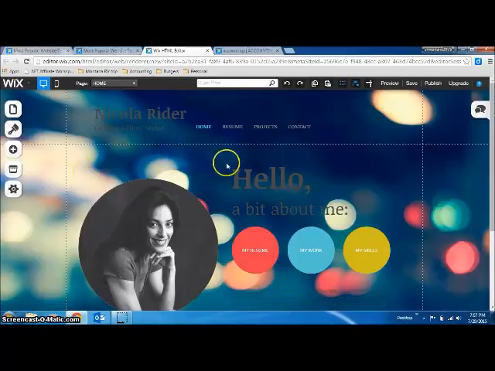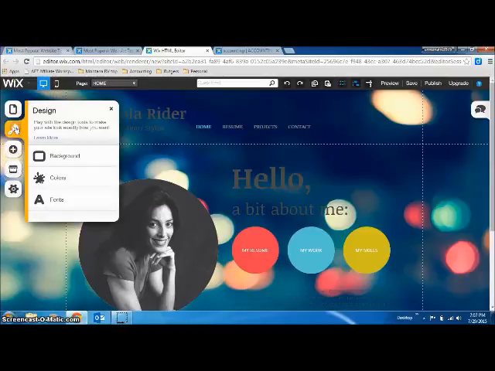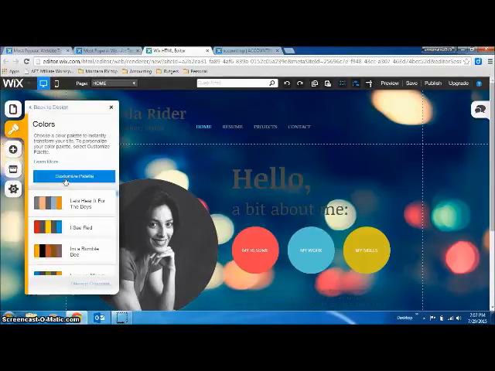The other thing you can do is change the colors, because if you notice, now my colors don't really pop quite as much as they did before. So I can change them one by one, or I could change the colors all at once. Again, in that design tab, I'm going to change my color scheme. And like I said, this whole part, choosing my template and choosing my color palette, was probably the longest part of everything.